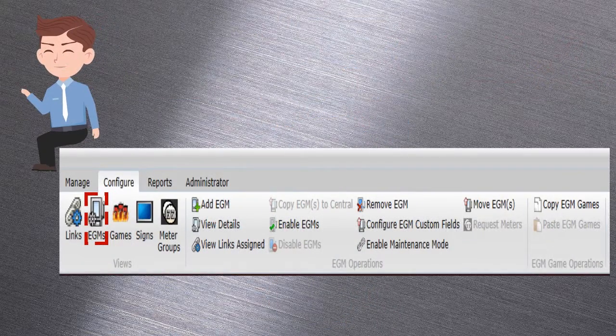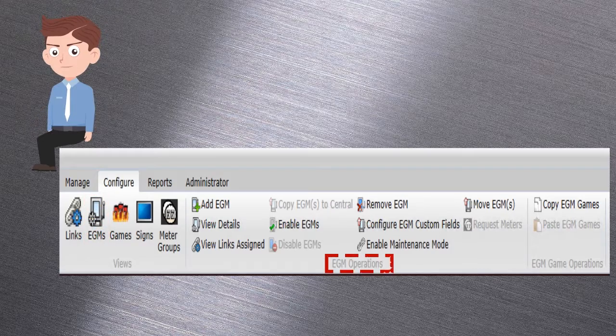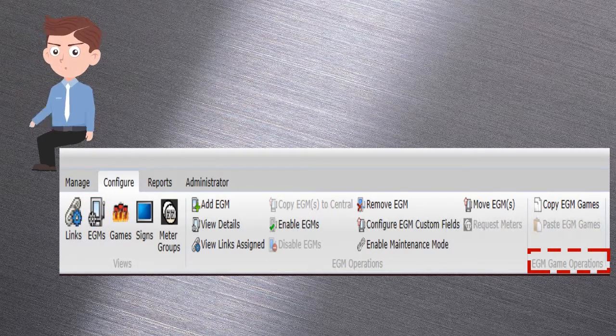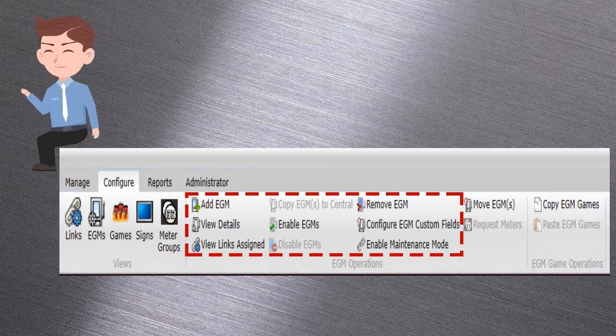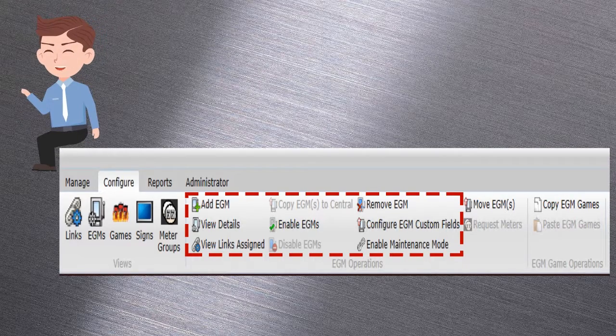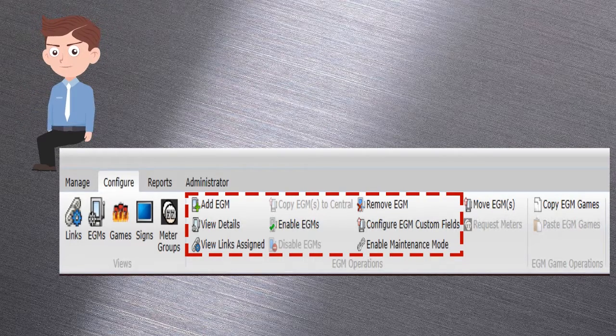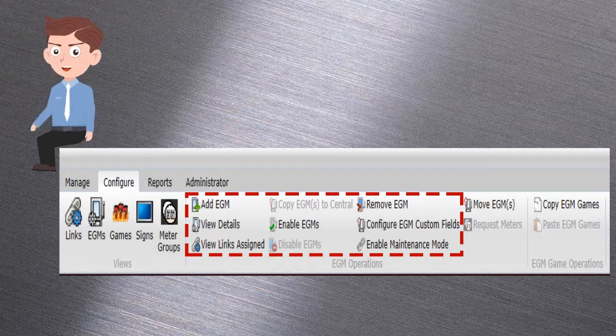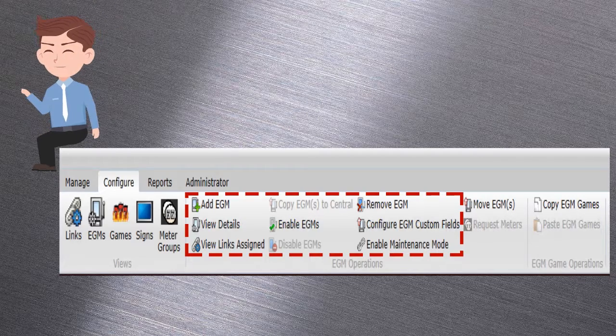For EGM views, the user will see EGM operation, EGM game operations, and SMS operation groups. When the EGM view is selected, the user will have the ability to add an EGM, view details regarding EGMs, view links assigned to EGMs, enable, disable, and remove EGMs as needed.